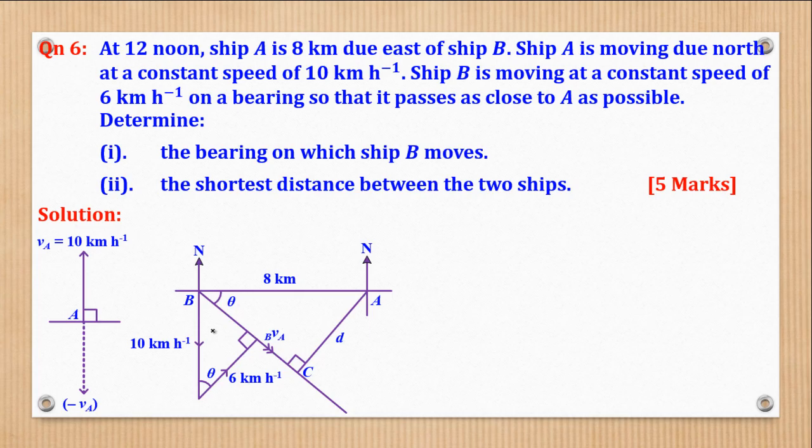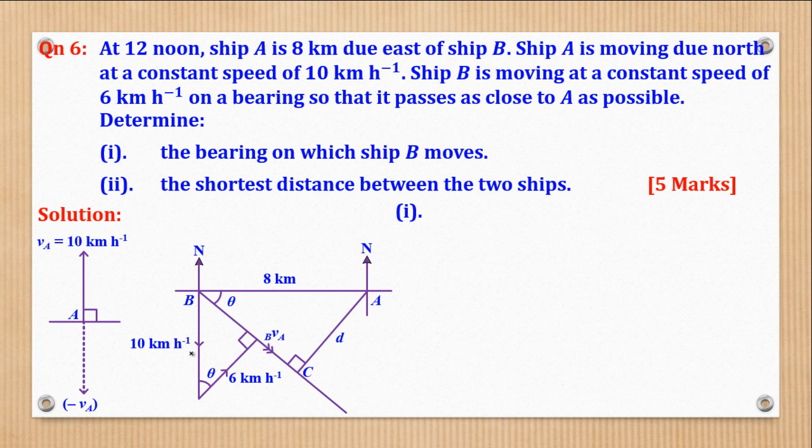So by geometry, this angle is equal to this. Do you agree? Let's see how. If this is theta, this will be 90 minus theta. So 90 minus theta, and this is also 90. So what will be the balance? Because angles of a triangle add up to 180 degrees. Or you can say this angle and this angle are complementary angles. So in the end, it will be theta.